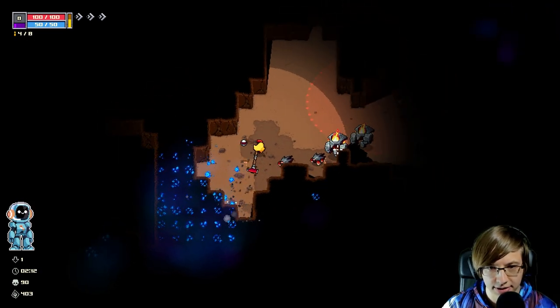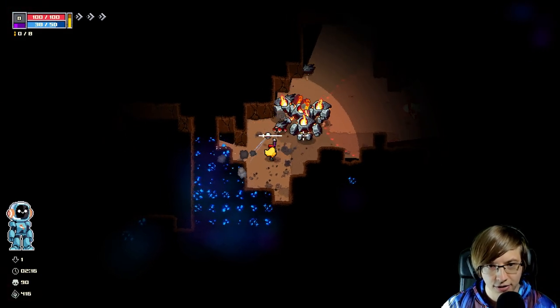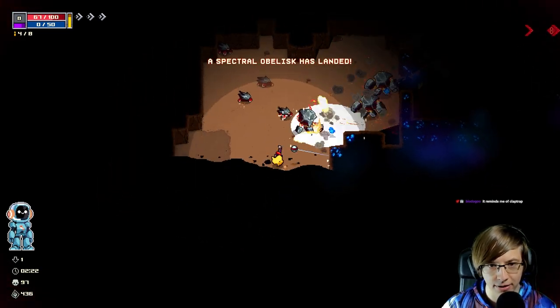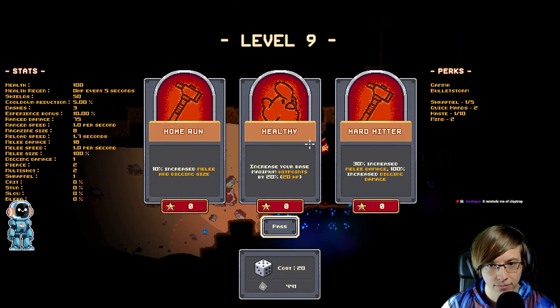Okay, let's mine all this, because yeah, we're missing like half of our shots. So I need... Oh my gosh. What is happening right now? Spectral obelisk has landed. Okay. We're gonna reroll.